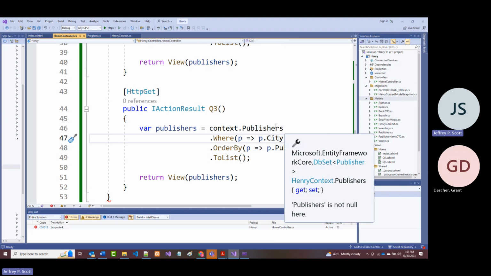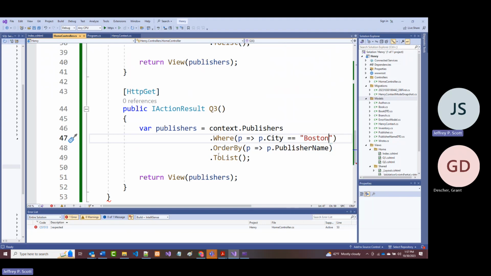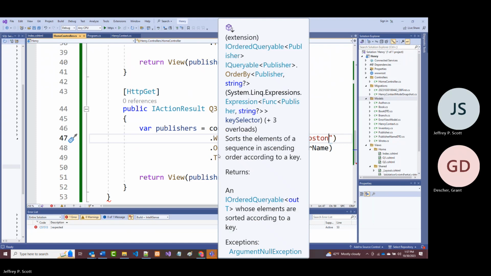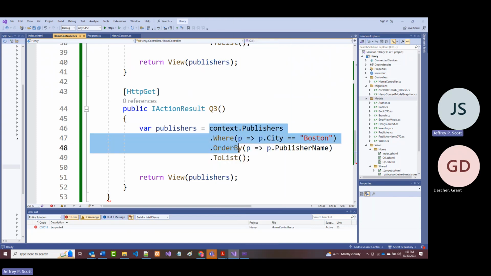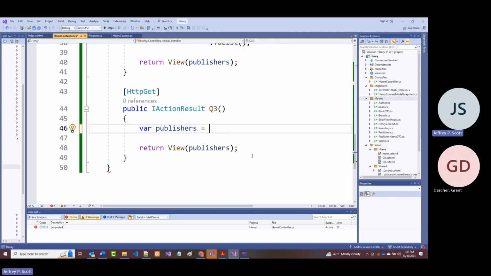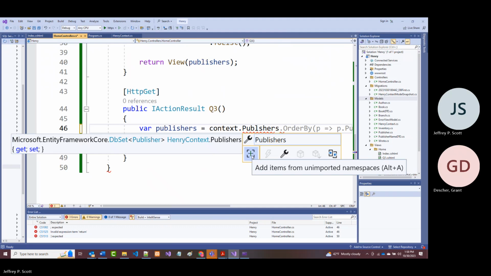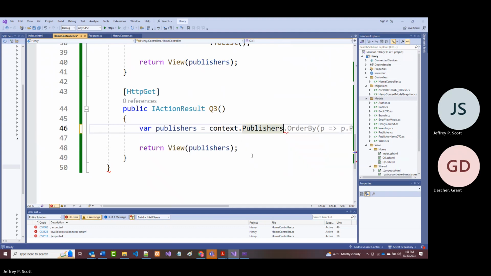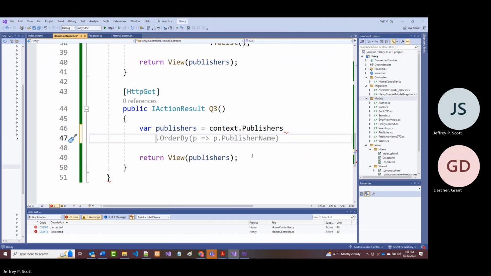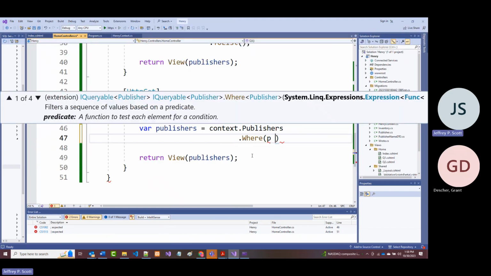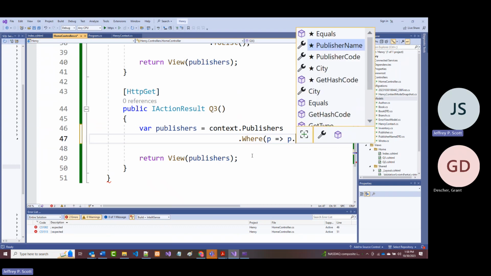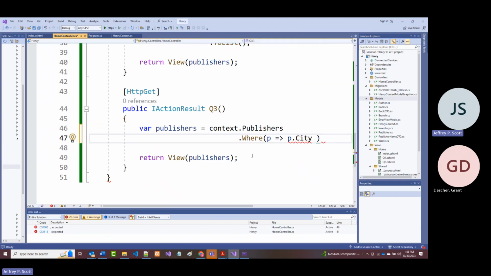So let's remove all of this and rewrite it. var publishers equal context dot publishers dot where p dot city equal Boston, just like we had before.